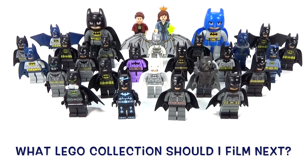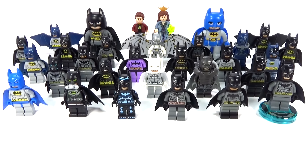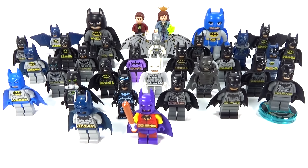I really like doing collections like this, so if there's any other LEGO collections you guys want to see like this one, just let me know in the comments. I have a ton of minifigures so most likely I could do most of the collections you guys ask for. I might be missing a figure or two here or there — some of the older ones — but I do have all the Batmans at least.